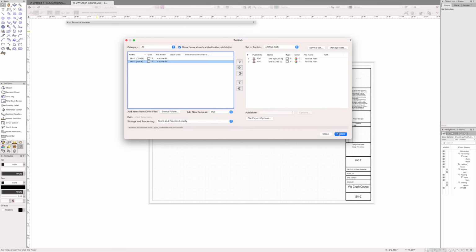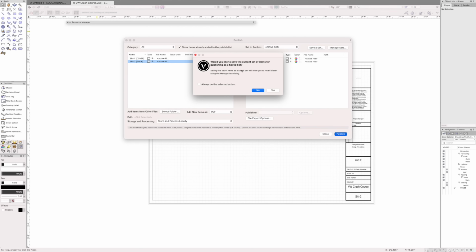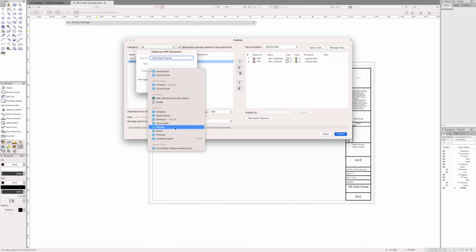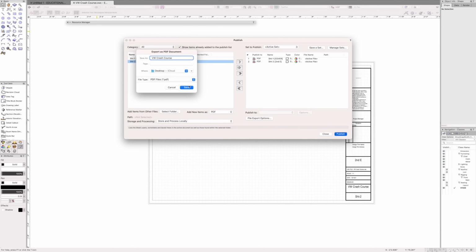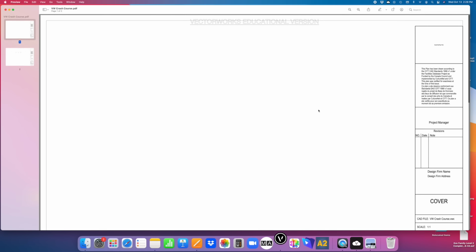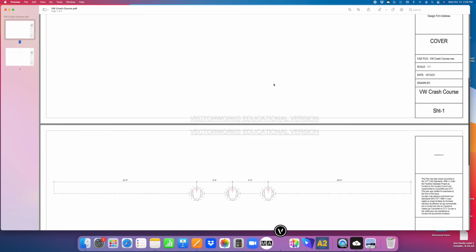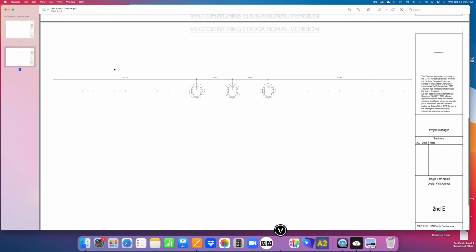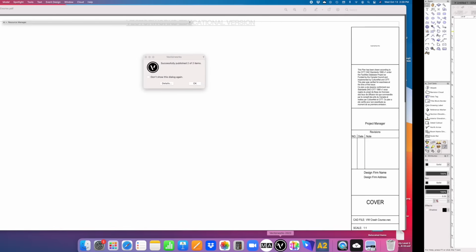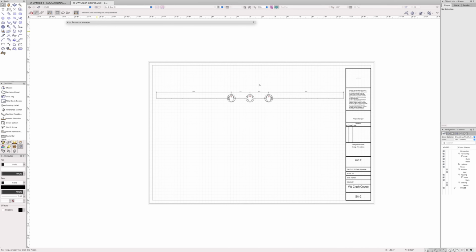And then if you hit publish, you will get your final documents. And you can say, do you want this as a save set? No, I do not. And we can set this. If I want this to go to my desktop, I can hit save. And it's going to take me right to it. Take a look. Now this is our cover. There obviously isn't anything there. But over here, you can see we published it, which is pretty cool. And then it's going to let you know that it's published, which is kind of cool.